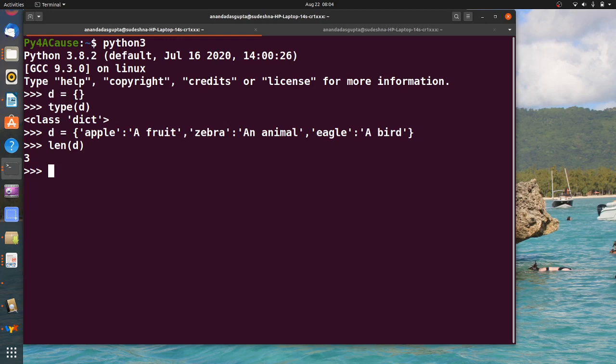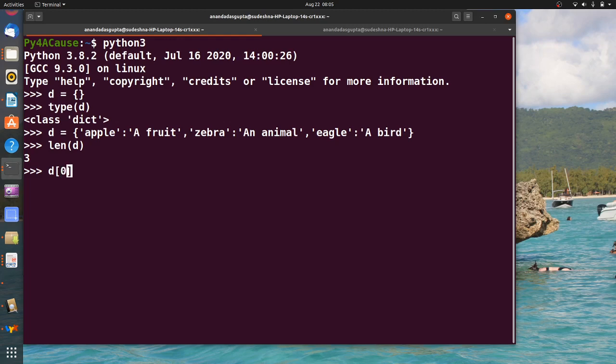If you want to know what a particular key stands for, you can access it just like you would access a string or a list using square brackets. But for a list or a string, you would have to use a numerical index to access a particular item. So counting, of course, there starts from 0. So if D were a list, D square bracket 0 would mean the 0th, or in ordinary parlance, the first element, and so on. Here, of course, there is no such thing.